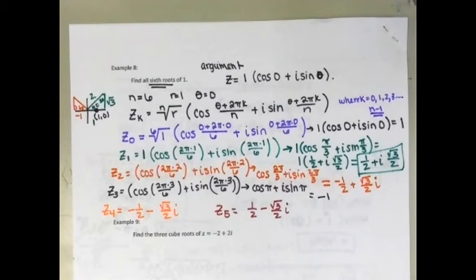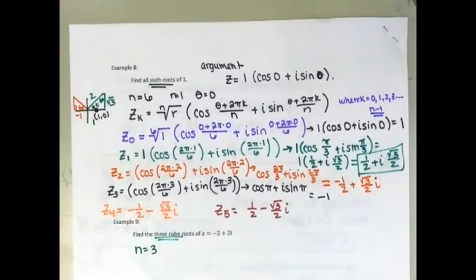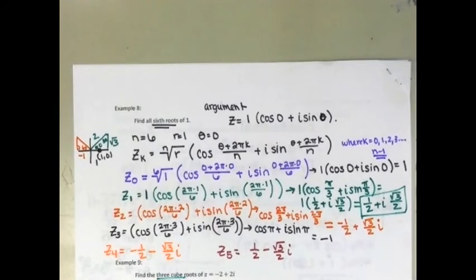All right. And then example 9, the last one here, we're doing the cube root. So we just have to go to z to the 2, right? Because n minus 1, right? So our n is 3. So when we find our k, it goes up to n minus 1, right? Now, we're a little bit different here in the sense that we don't have our values. We just have it as a complex number. So we have to find our r, we have to find our theta and that kind of stuff, right?